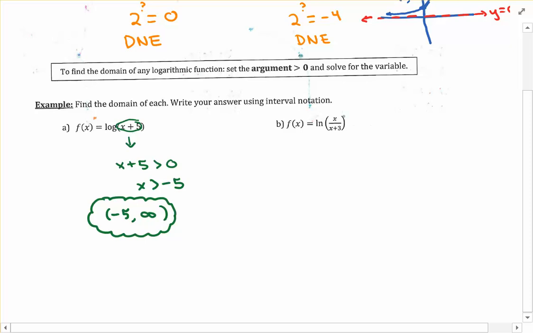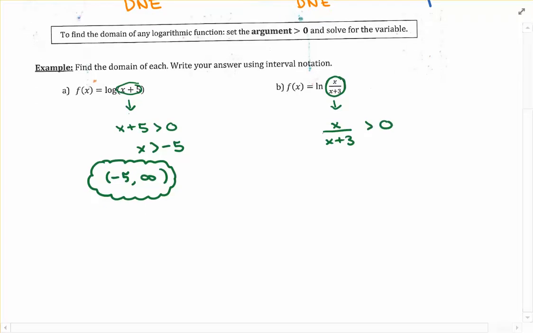All right, one more example. In part B here we have the natural log, so that's log base e in disguise, and in the argument is x over x plus 3. So again, by virtue of the remarks from the above part, we want to make sure that whatever x values we plug into this argument force us to take the natural log of something that's positive. So algebraically, what that means is let's just go ahead and take x over x plus 3 and force it to be greater than 0.